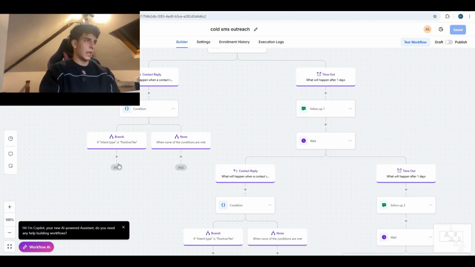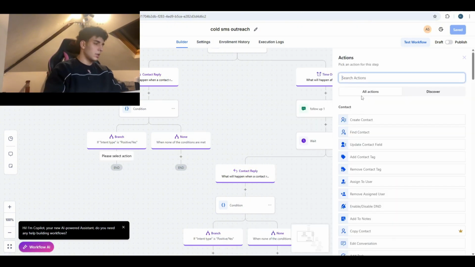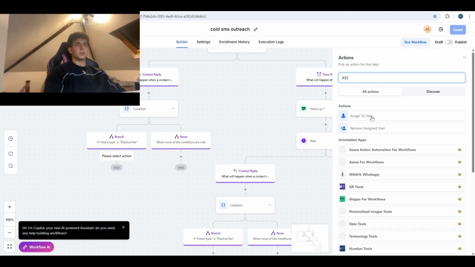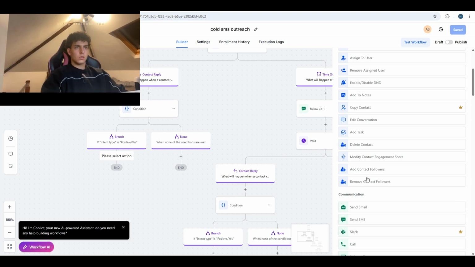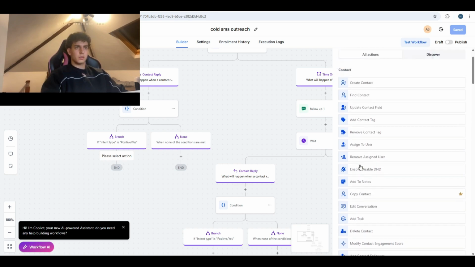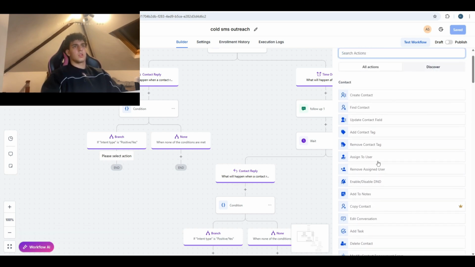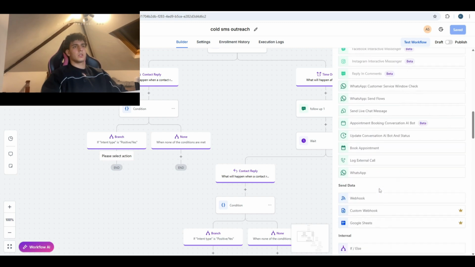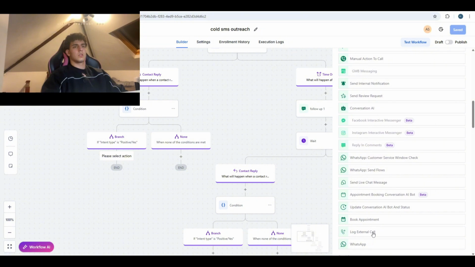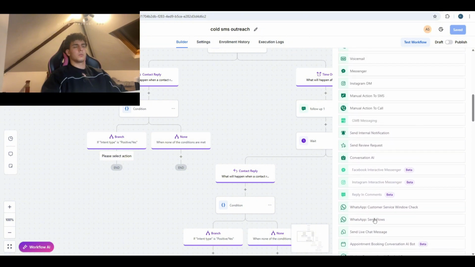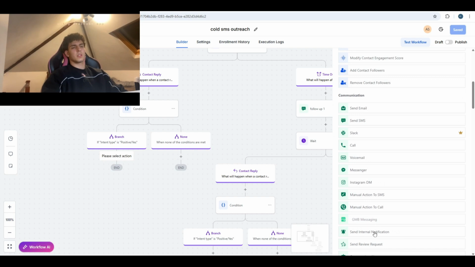So now I'm gonna add assign to user. Hold on, let me see if there's any other options. Modify contact engagement, copy contact, WhatsApp log, external call, book appointment, send review request, send internal notification.